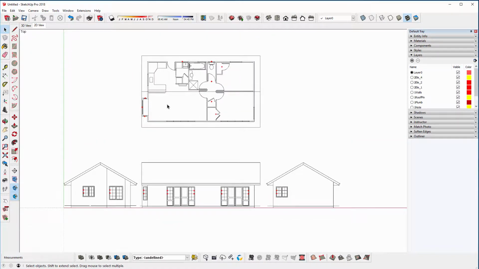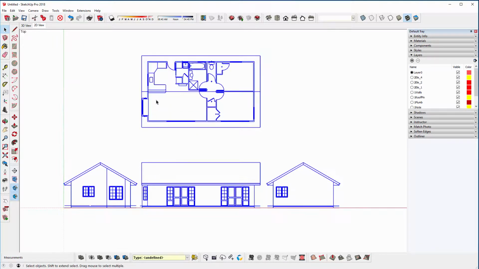So we're going to be 3D modeling this house from a DWG CAD plan. And that's just to save a bit of time in the design of the floor plan and to teach you how to reference using CAD plans. So first what we want to do is group everything together. So select all. Actually it all came in as one big component, so we might just right click and explode.